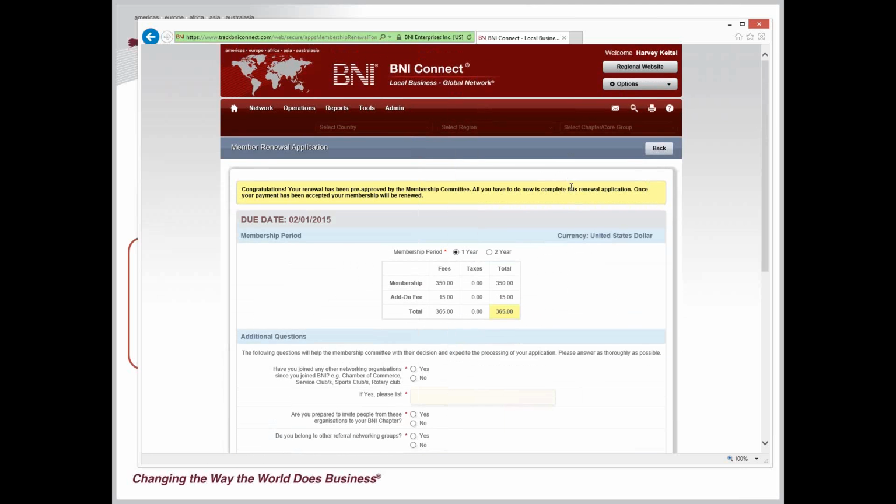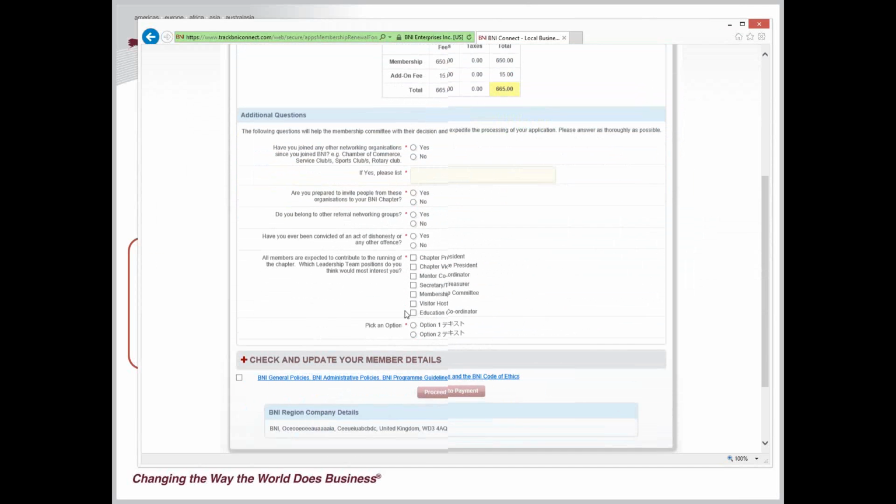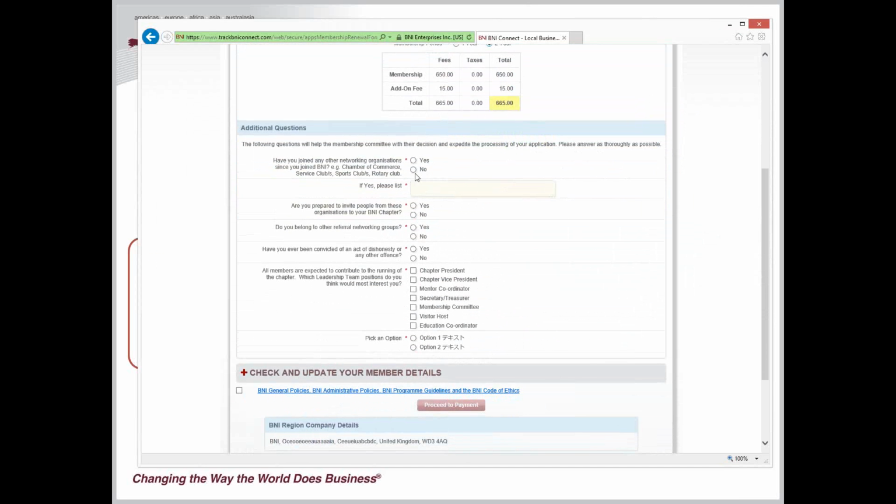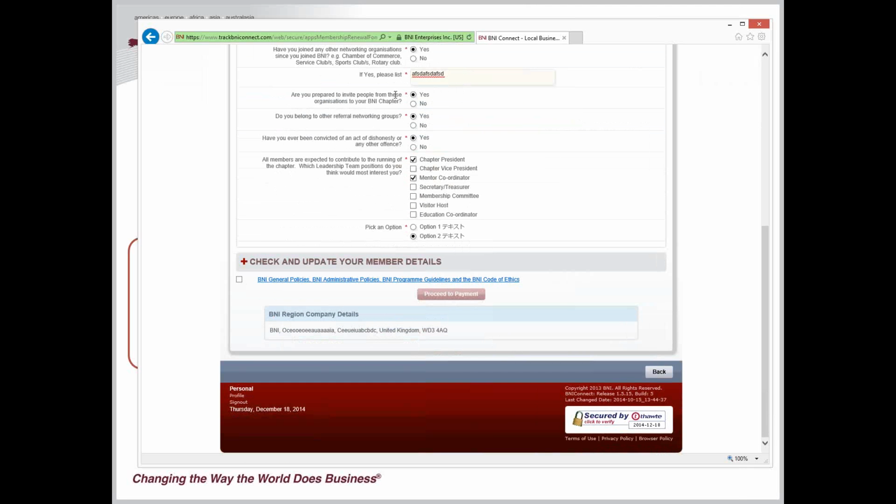Now, keep in mind, I'm using a member from Antarctica up in the Burr chapter. We wouldn't want to renew a real member right now. So keep in mind that the fees may be a little bit different, and the questions on the renewal are going to be a little bit different. But they can still choose 1 year or 2 year. They can then answer the questions. Anything that has a star next to it is going to be a mandatory question. Obviously, the questions in the live system will not have Japanese next to them.